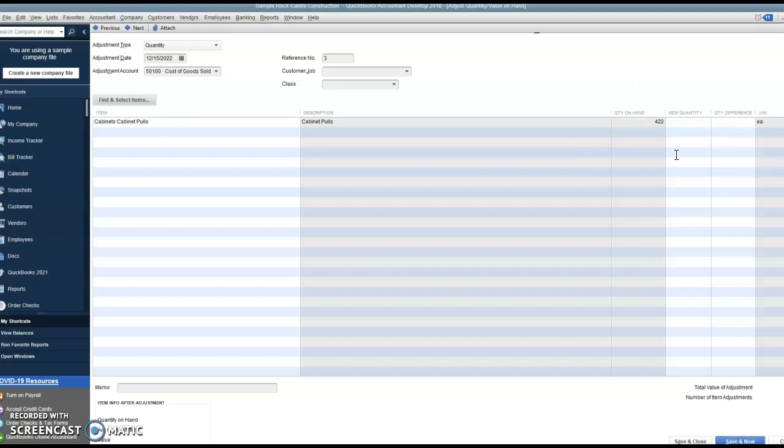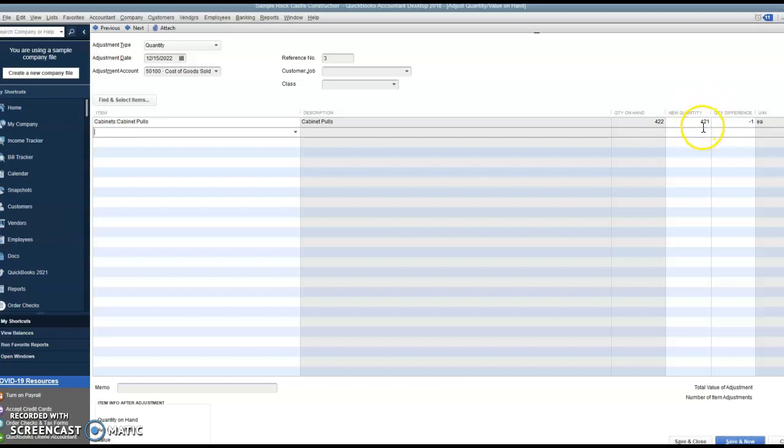Okay? Now, what you're going to do is, if one is busted, you can either go into new quantity and put 421, or you can go into the quantity difference column and say, I have one less, so you're going to put in a -1. And once you press tab, you can see it automatically subtracted that 1.